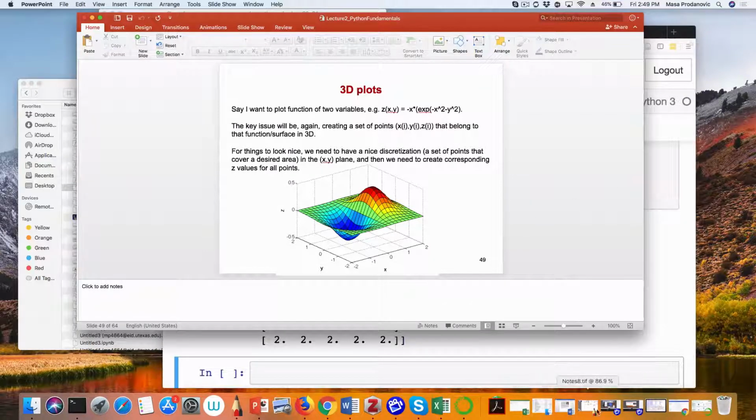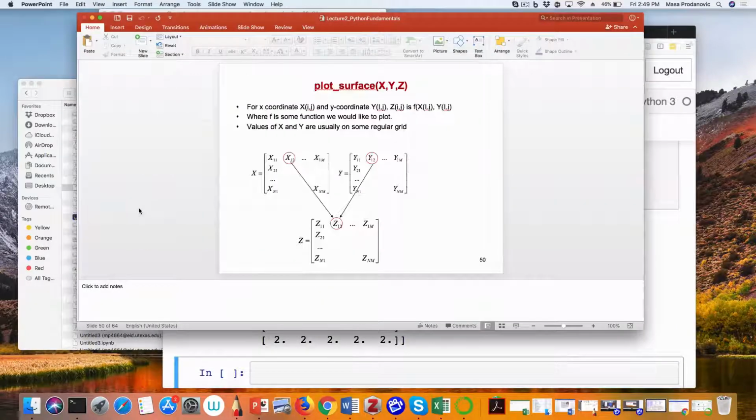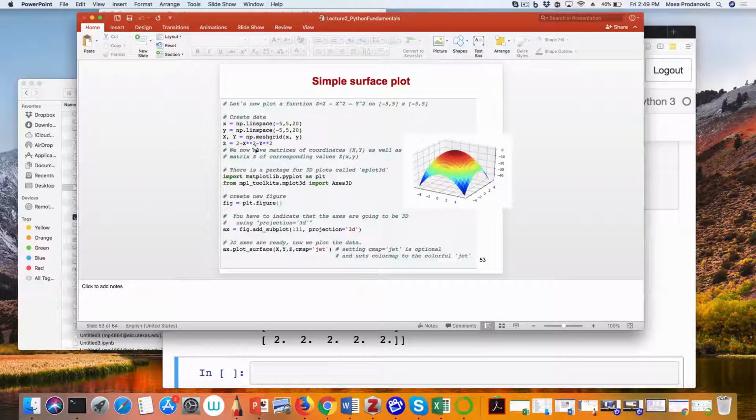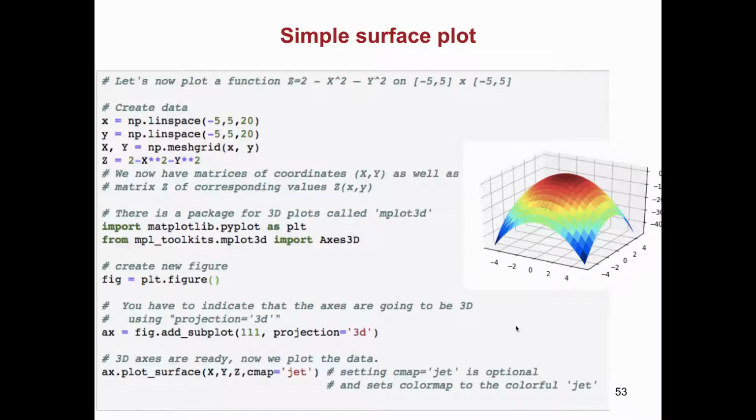Cool. So now actually let's go to an example. Next time we're going to plot a function z that is 2 minus x squared minus y squared. So my z of x, y is 2 minus x squared minus y squared, and I'll be able to create the data and plot it, in 3 different versions. Is there a homework? There will be homework. It's not assigned today.